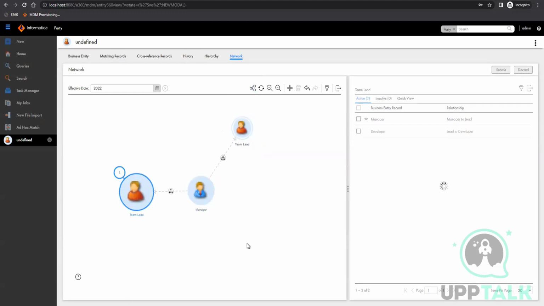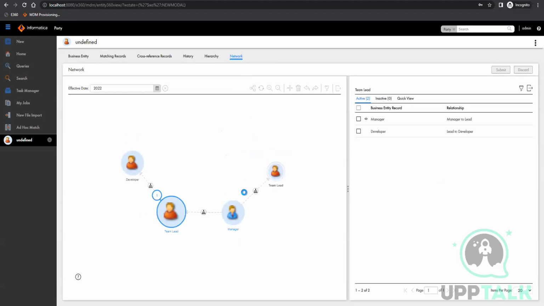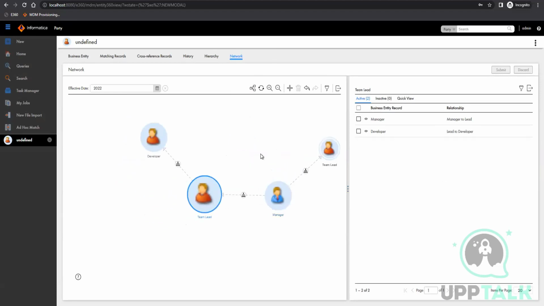If there is anything, then we can go ahead and open up. So this is what network diagram means. These are all what we just created right now.